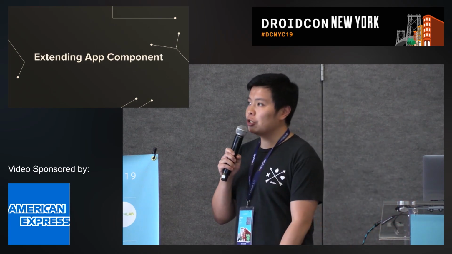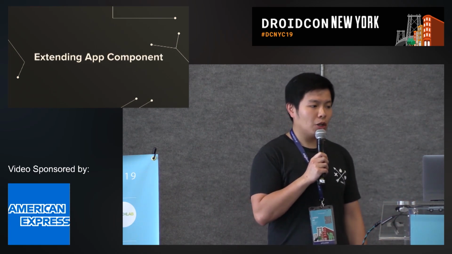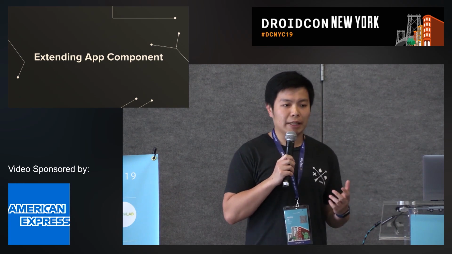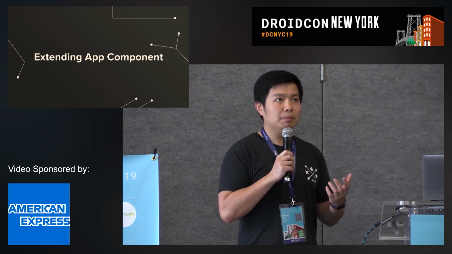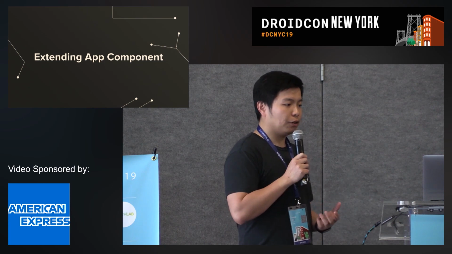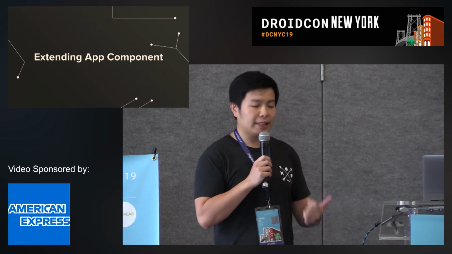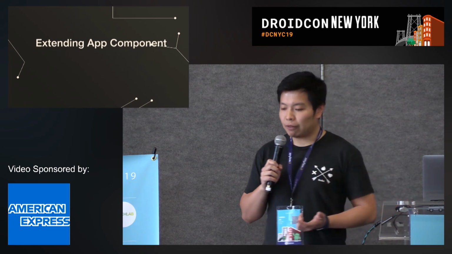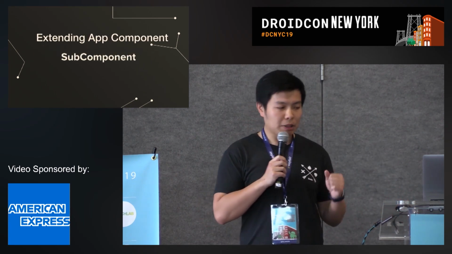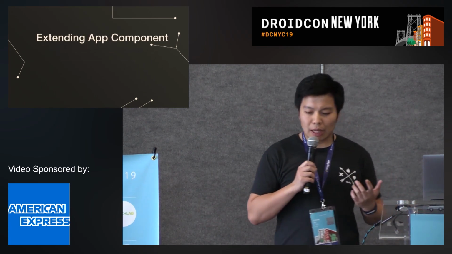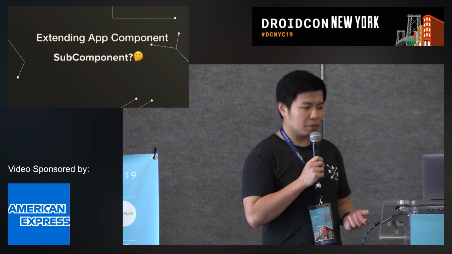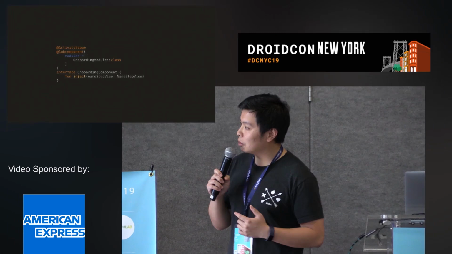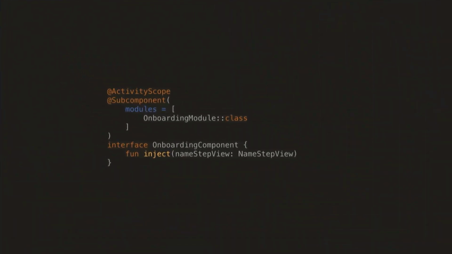But for your feature component, what's the job of the feature module? The job is just to extend your app component. Your app component provides the very base minimum dependencies you will need for everyone. But to extend the app component, what's the technique under the hood? I think the very obvious choice is thinking about a subcomponent. But we've done some research, and we have some thoughts. But let's first take a step back and see how the setup is going to look.